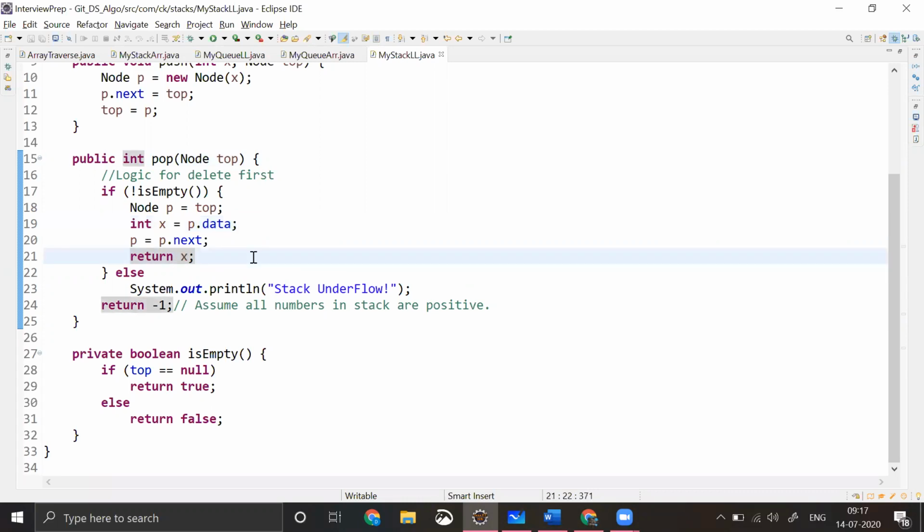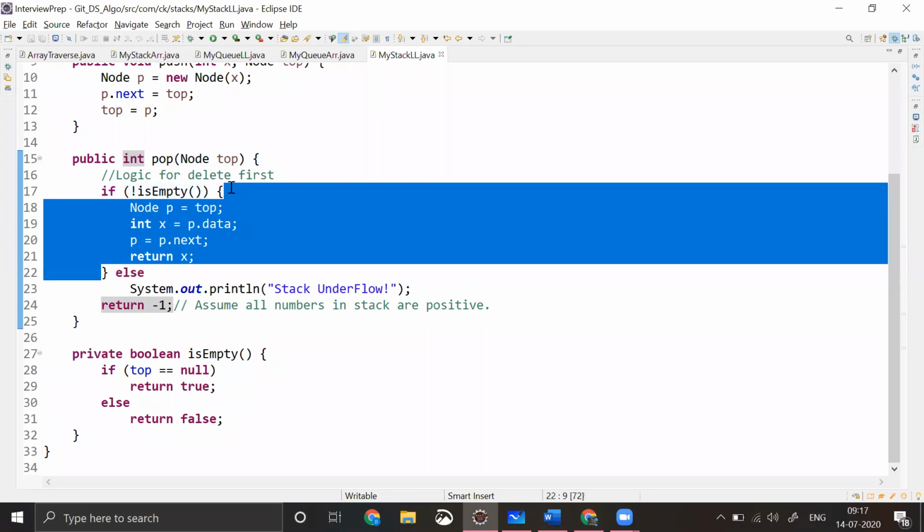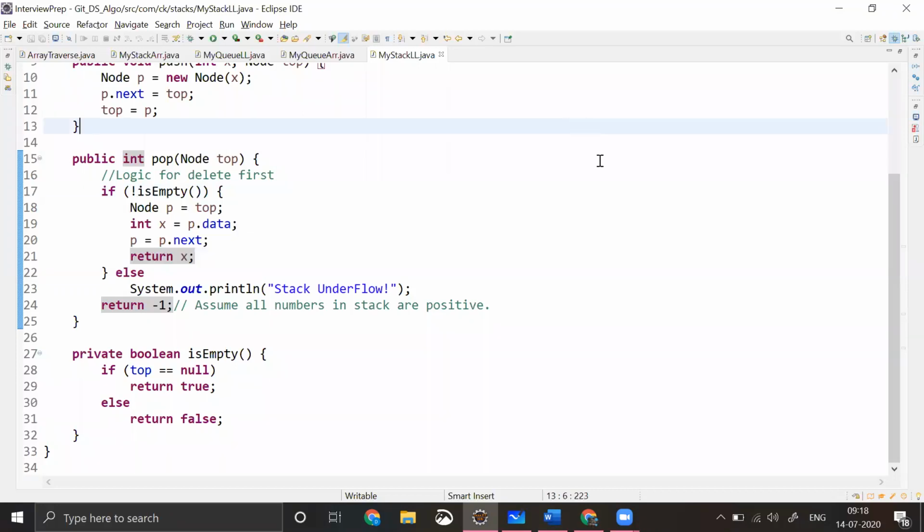That's it, right? Deletion at beginning, and I'm returning x. In our case, if it is empty, we have written this empty condition. If not, we have written all this, and finally we implement that. This is how simple our code would be, right, guys?